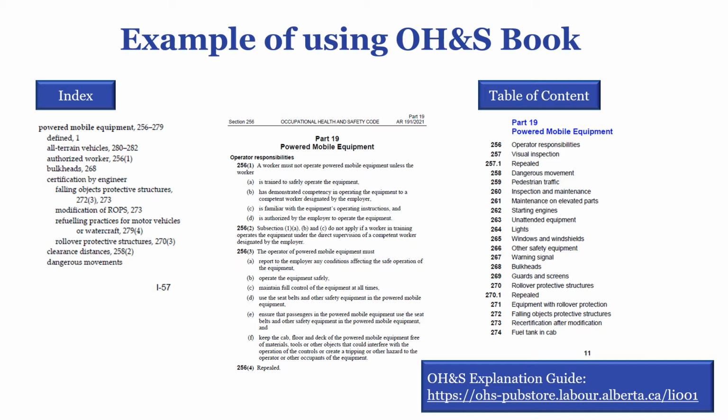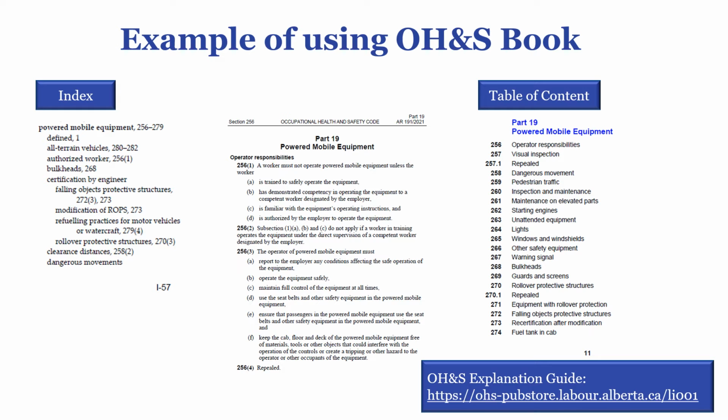Once you have located section 256, you will notice it is in part 19 of the code, and it has 3 subsections. They are numbered 1 through 3 and are in brackets. There was formerly a section 4, however, it has since been repealed. Subsection 1 has 4 clauses, A through D. They are also in brackets. There are no subclauses. You locate the required subsection and you're good to go.